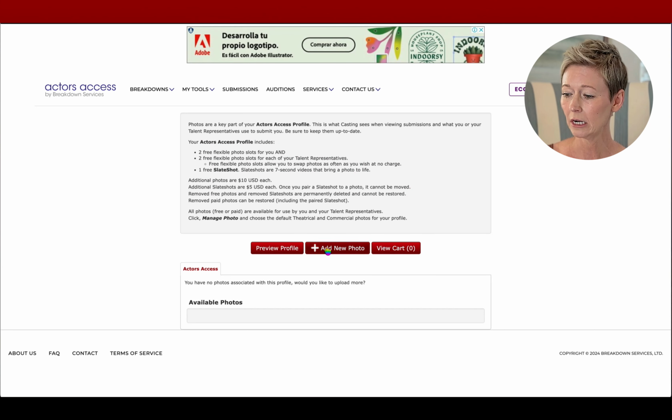Helpful tip here, as I'm uploading these photos, helpful tip for slate shots, if you can film them in what you wore for your headshot or at the same time that you did your headshot, it just makes it a little bit nicer and easier and more concise so they look the same. All a slate shot is your headshot coming to life and just them hearing your voice and seeing you. And that's all it is. Hi, I'm Ashley Espinosa. That's it.